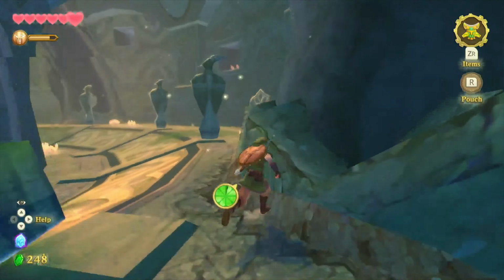And we're just about to finish our lap. Come here, come here, come here, Keese. I see you. Come on. Booyah. Ooh, two for the price of one. Still no monster claw. Jeez.